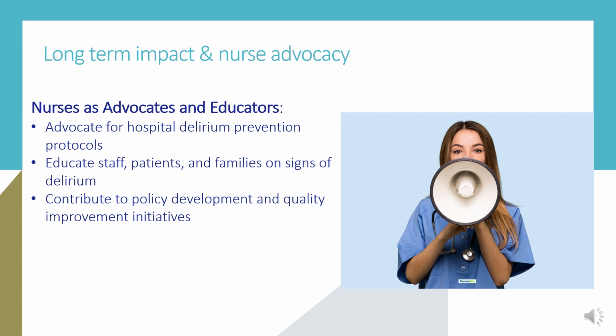Advocates and educators, that is exactly what a nurse is. And to have a long-term goal for delirium and nurse advocacy in terms of delirium, nurses are going to have to focus on hospital delirium prevention protocols and quality improvement initiatives, as well as education for staff, patients, and families to be able to see the early signs of delirium to make staff aware.